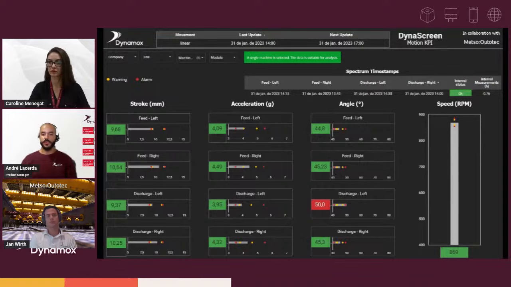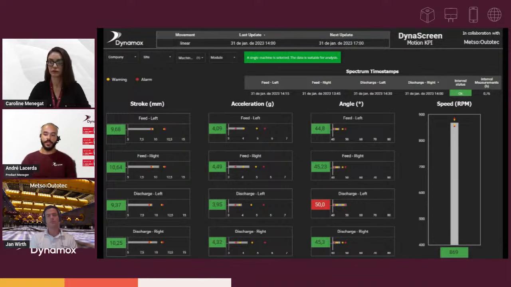So for example, here we have the motion indicators, which helps us understand if the operating parameters are as expected. So for example, here we have the angle out of the expected range on the discharge left, which means that we look for some problem in that point of the screen.